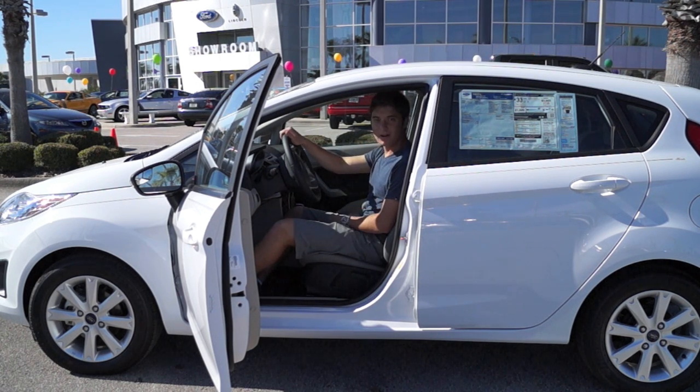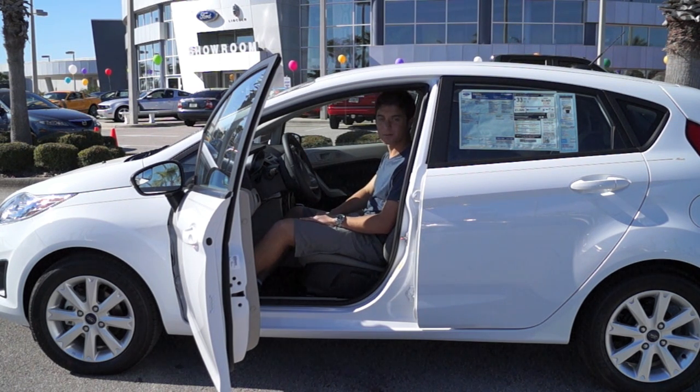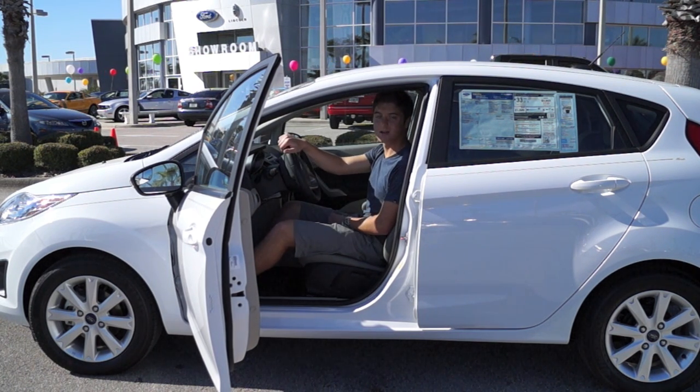And a little bit later in the video, I'll take you into the cabin of the car and I'll show you some of the features. So let's move to the back seats and I'll tell you a little bit about the space back there.